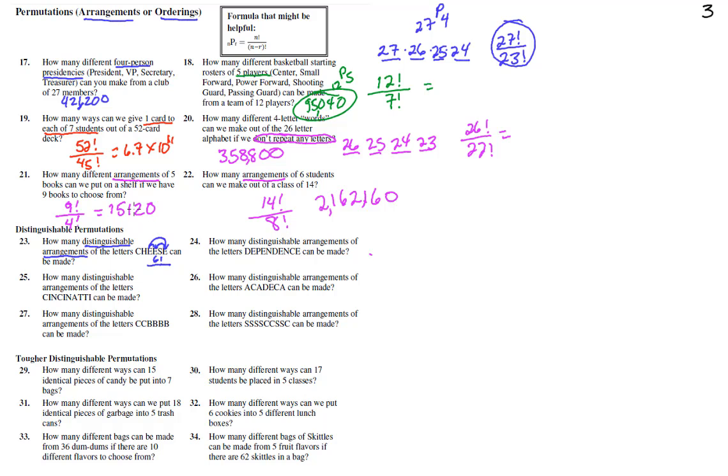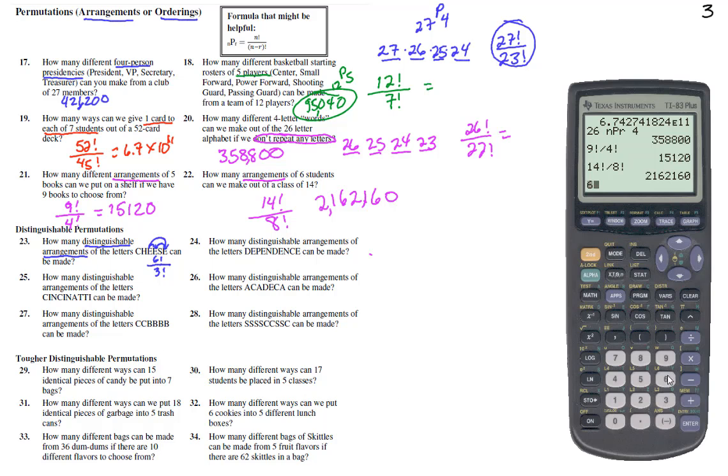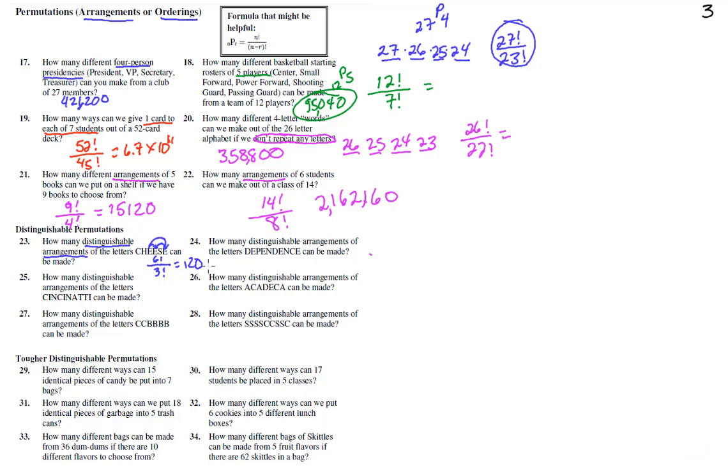And so we need to make sure to divide out the number of ways the E's can mess themselves up. So let's go back to the factorial on the previous page and say, okay, how many different ways can the E's mess themselves up? That many ways. So we have 6 factorial because we have 6 letters, but these 3 we can't distinguish among how they mess themselves up. So let's do that one. 6 factorial divided by 3 factorial, and we get 120.